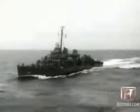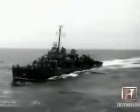Japan appeared invincible. Poised to sweep across the entire Pacific, a shudder of fear reverberated throughout the free world. But on that same dark day, a ship with a radical new design was undergoing trials for the U.S. Navy. It would be the first of the most successful fighting ships of World War II, the new Fletcher-class destroyers.